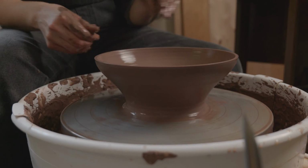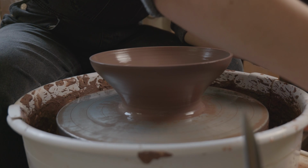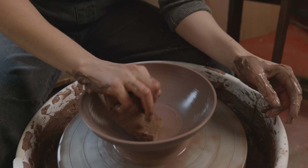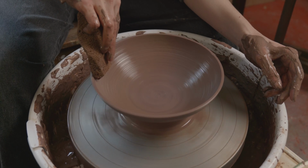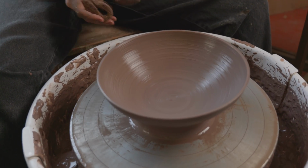Okay, I think that looks kind of nice. We have a lot of water in the center. I'm just going to remove that with a sponge. Like that. Okay, looking pretty good, I think.